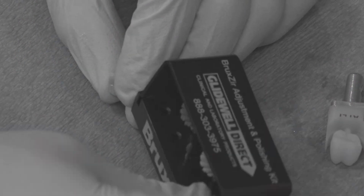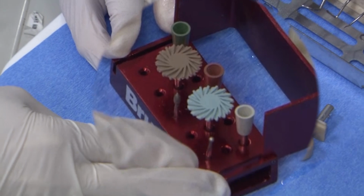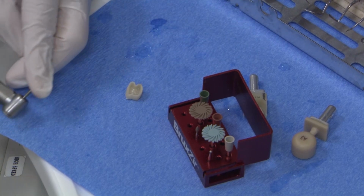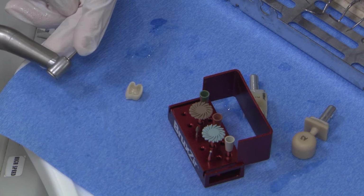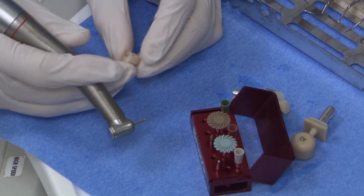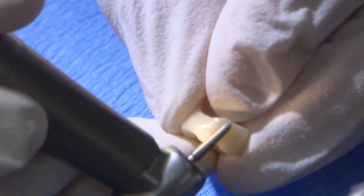And now this is the BruxZir adjustment kit. So this kit has diamonds on the front row and polishing wheels. I'll show you the polishing after. I went ahead and we're using a long tapered diamond to finish the sprue. But really, again, this is a diamond that's been formulated or designed for zirconia, but any fine grit diamond will work. So I'm just going to go after the sprue area.